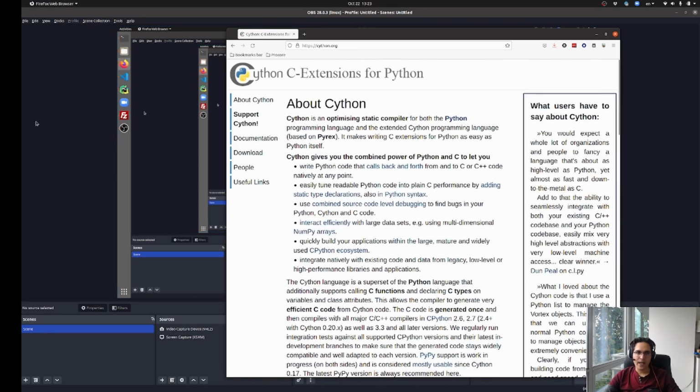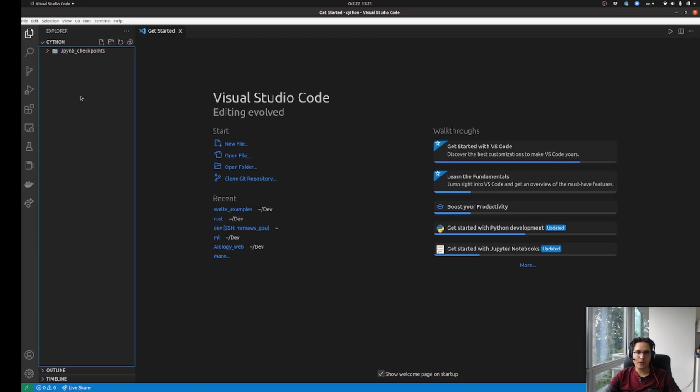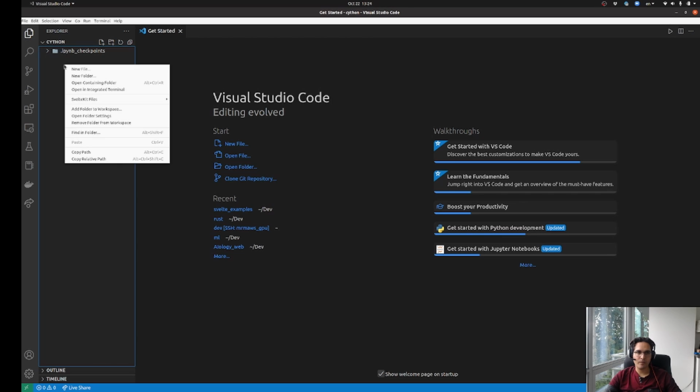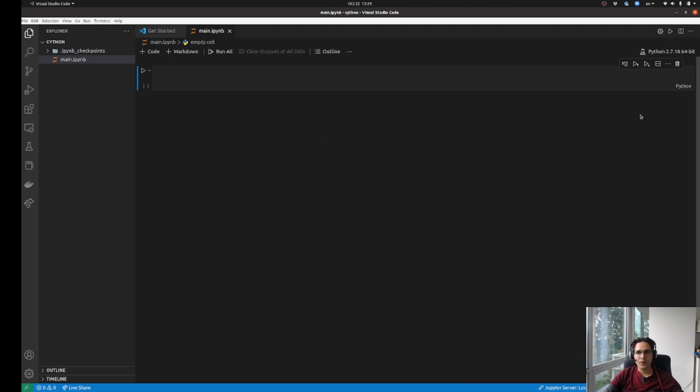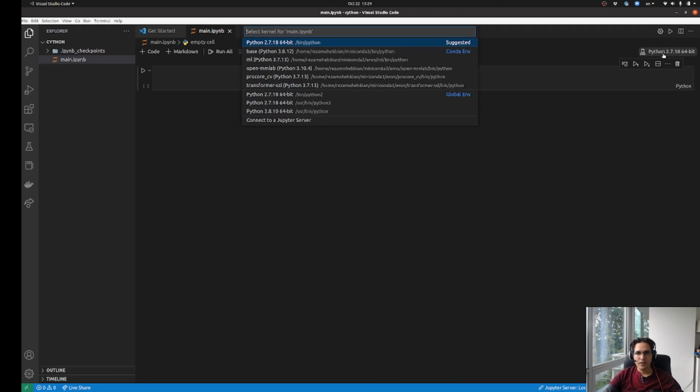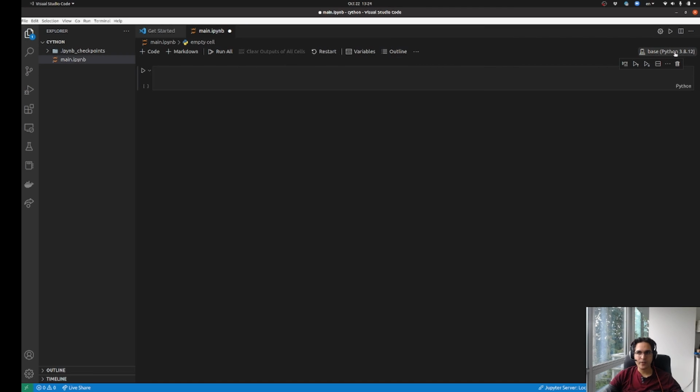What I have prepared for now is I have created a workspace in Visual Studio Code. I want to create a Jupyter notebook, so I can say IPYNB. I selected Python 3.8 as my kernel.